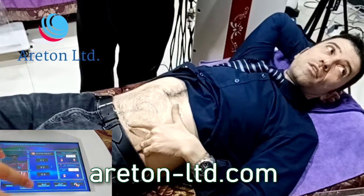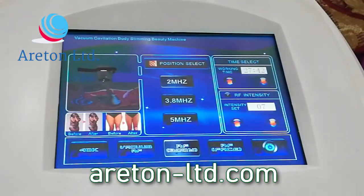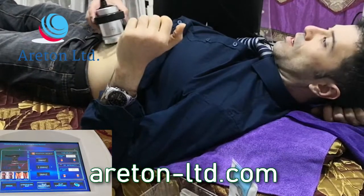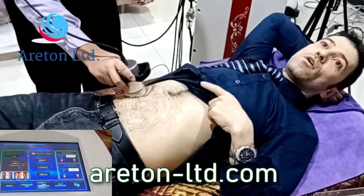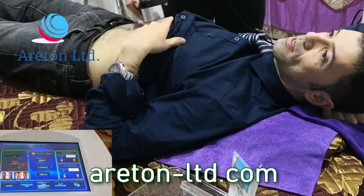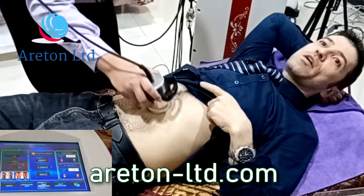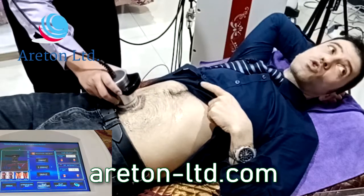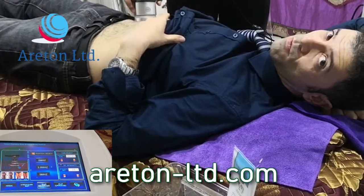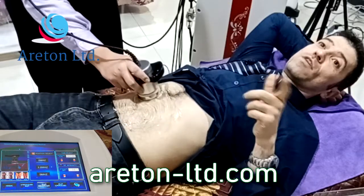So we're gonna try the other headpiece. So we're gonna try 7, which is really 50%, almost. So now I feel it. So it's quite a good radio frequency. It penetrates. It does penetrate, yes. Indeed, it does penetrate into the skin. I feel it in my fat, I feel it in my belly. It's really, really good, yes. It's a good radio frequency.